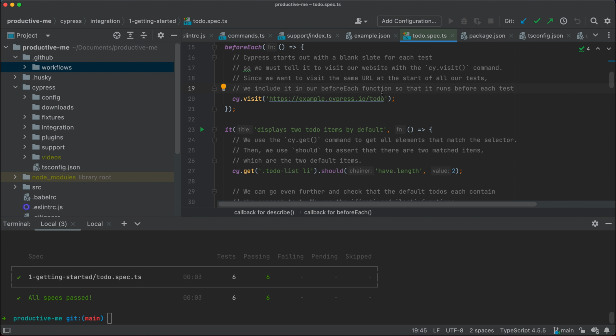We don't want to run the end-to-end tests in the CI/CD workflow against a local version of our server running. We want to run them against an actual environment as a user would access it. Pretty cool, pretty cool. As you can see, there are lots of cool things that we can do here, even with a small project as we have now.